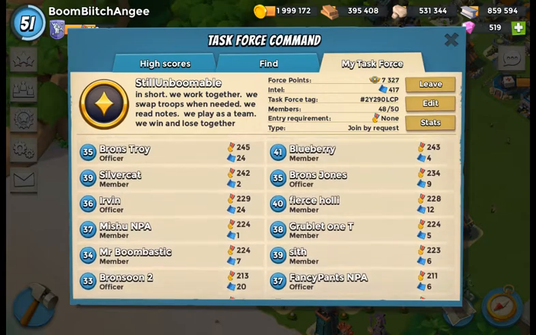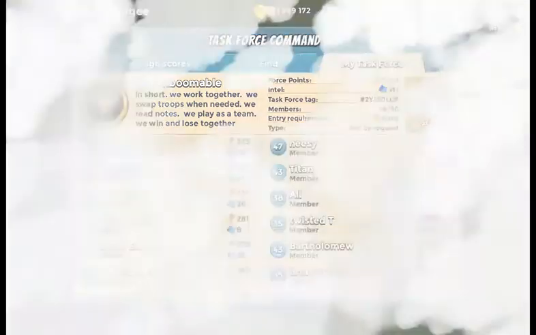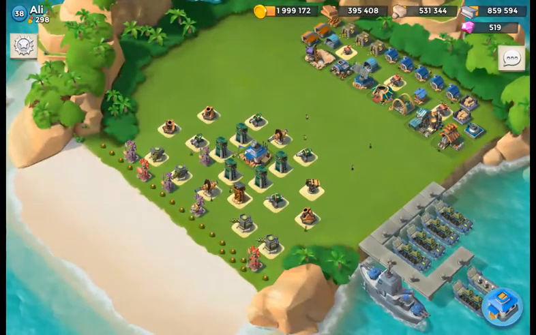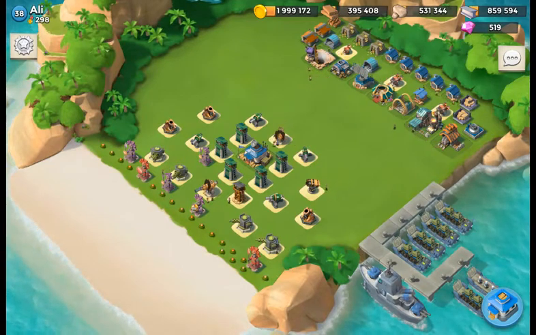Who do we want to look at? Someone else. Someone new. Allie, you're new. Let's pick on you for a minute. Okay. Alright. Good man. You got the same idea as me.